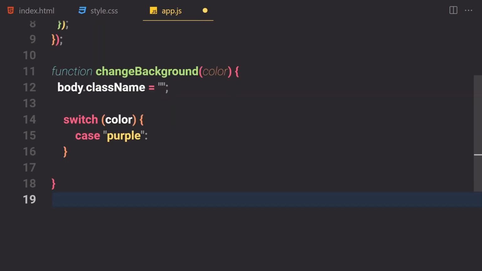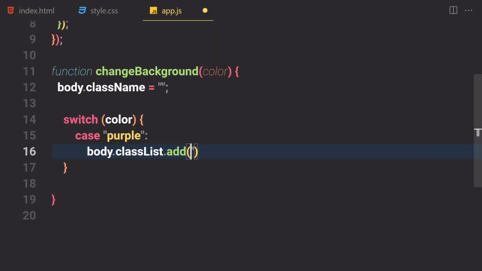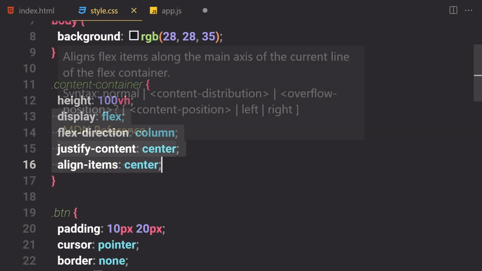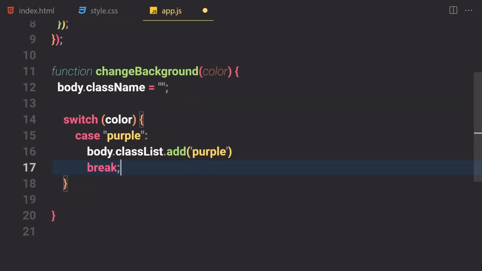So we want to just set the body.classList.add, we want to attach this purple class to it. And then we want to break out from this switch, and we have this purple class right here. So right here you can see that.